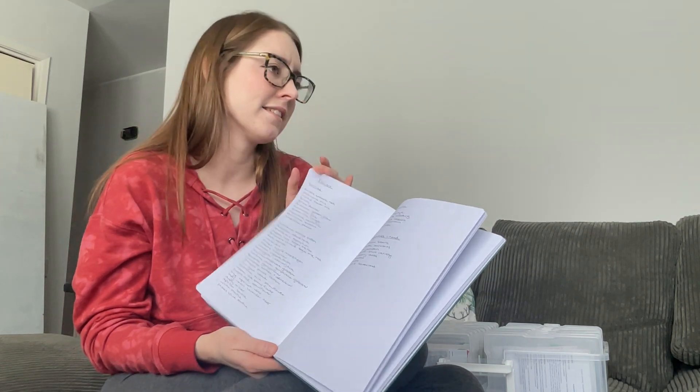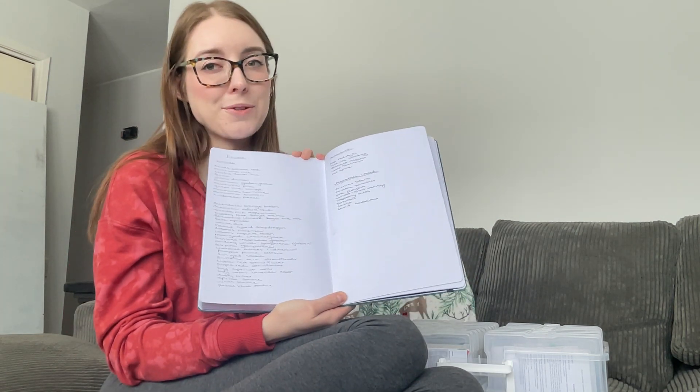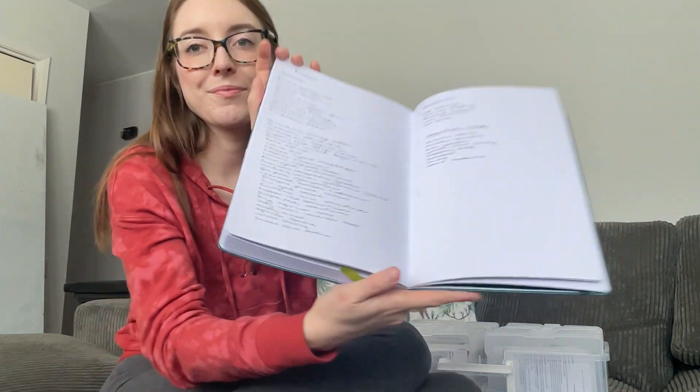What I did — I went through all of my seeds and wrote them down in the back of my planner, where there were some blank pages. I wrote down all of the flowers I have and some vegetables I need. For flowers, there's no way I'd keep track otherwise — I'd definitely order some I already have. To prevent that and avoid spending money unnecessarily, I wrote them all down. I didn't write down sunflowers because I have those memorized and I'm not looking to buy more this year. But for the rest of the flowers, I need a little cheat sheet of what I already have.